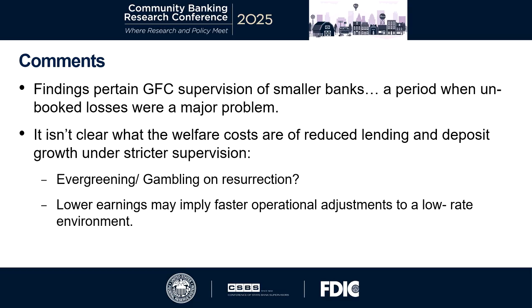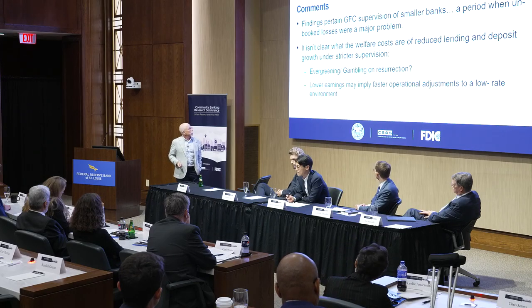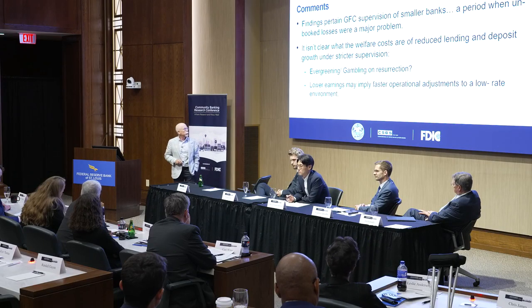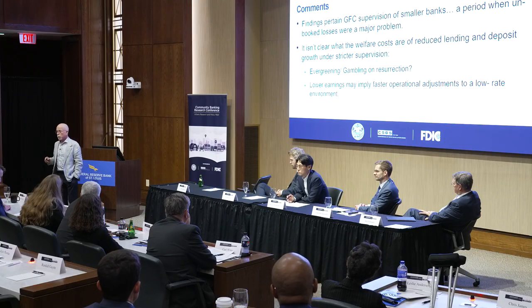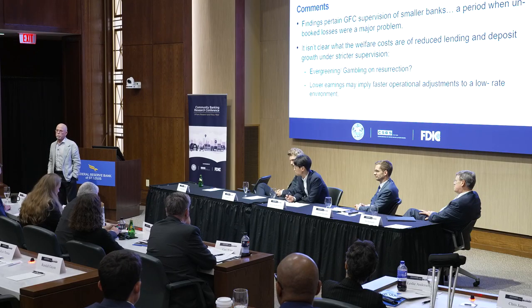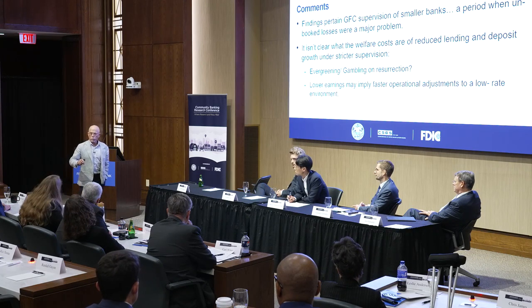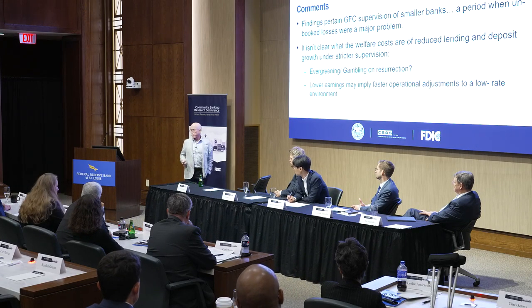And then the question is, are you stopping gambling on resurrection with stricter supervision? And is more supervision and lower earnings implying faster operational adjustments to a low-rate environment? Because what followed the great financial crisis was a very low-rate environment. And a low-rate environment put a lot of pressure on community banks because spreads were very narrow, and that prompted operational changes, as you're all aware. You've got to push people off onto a different platform if you're in a low-rate environment.